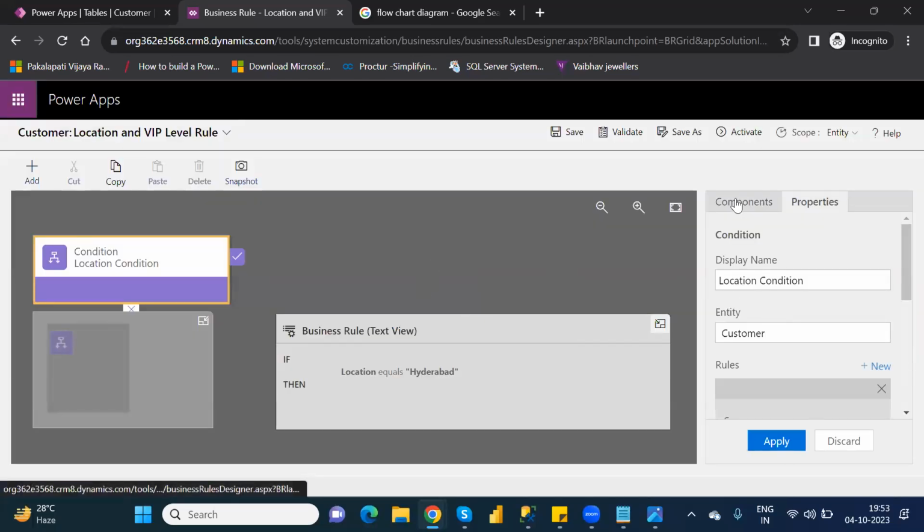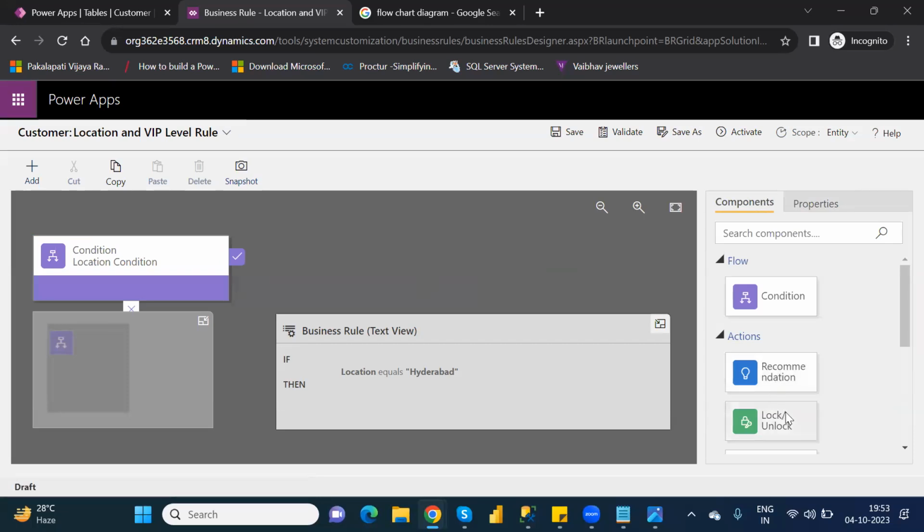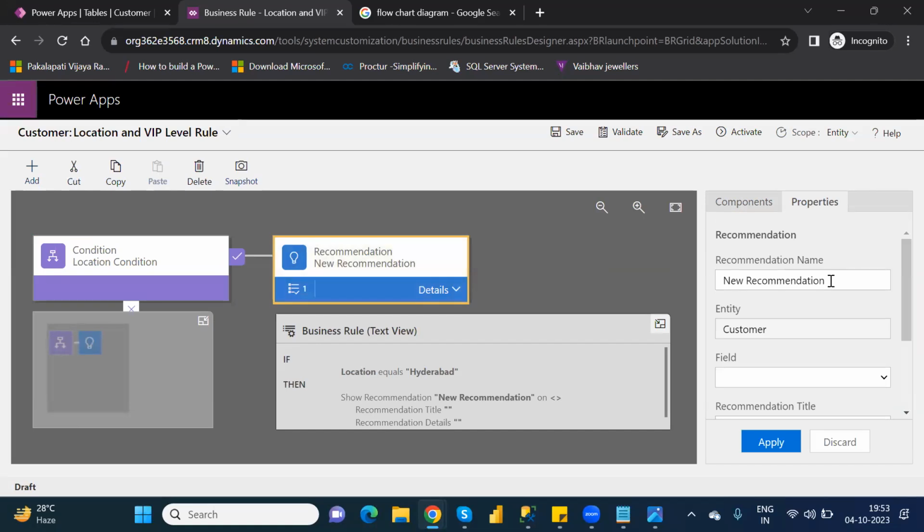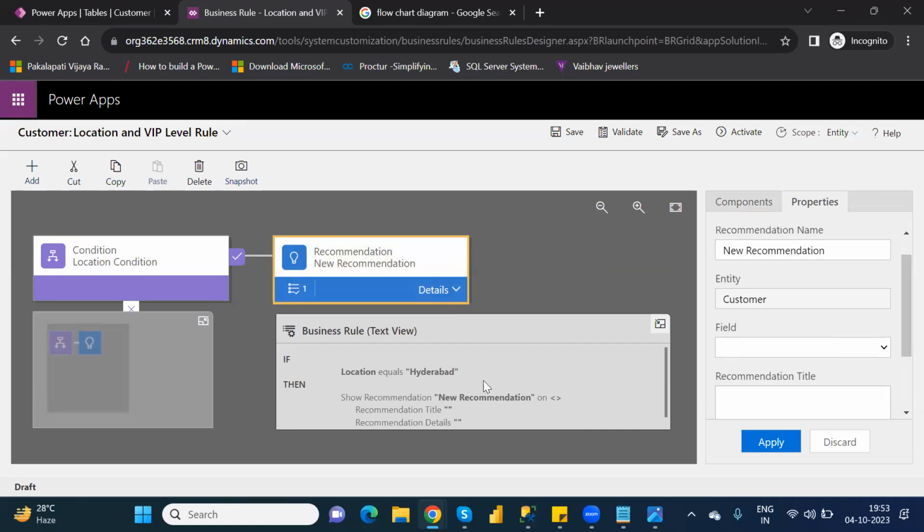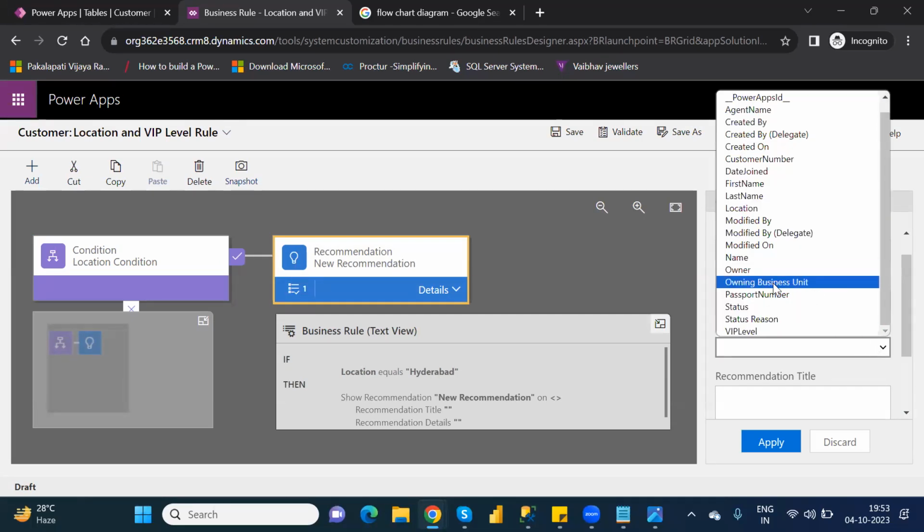Take the different actions. Recommendation. Okay, here itself. Then what you have to do in the recommendation? First, you have to set it. That means if the location is equal to Hyderabad, you have to set the field value. What is the field value here?